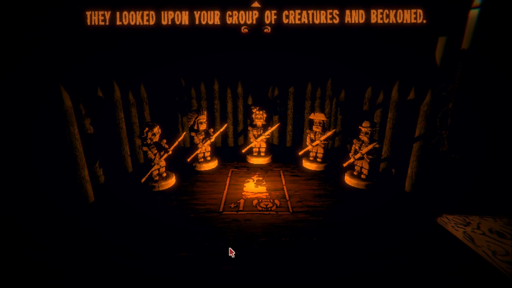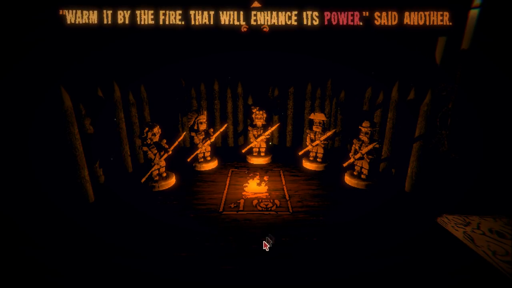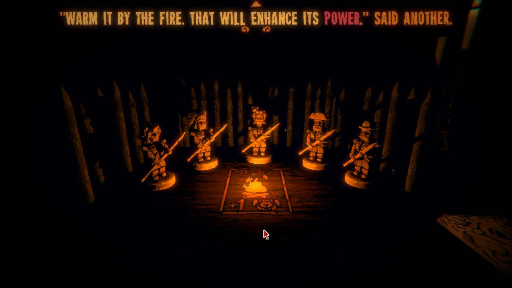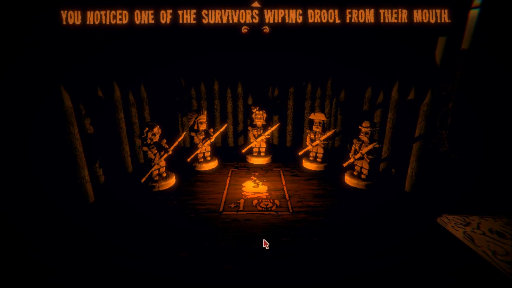They looked upon your group of creatures and beckoned. Unless they've already tried it and they're planning on eating me. I did not think this through, did I? Come warm one of your creatures by the fire, one said. Only one? Rude. That will enhance its power, said another. Enhance its power, cook it alive, potato potato. You notice one of the survivors wiping drool from their mouth. I knew it! They're gonna cook my animals!